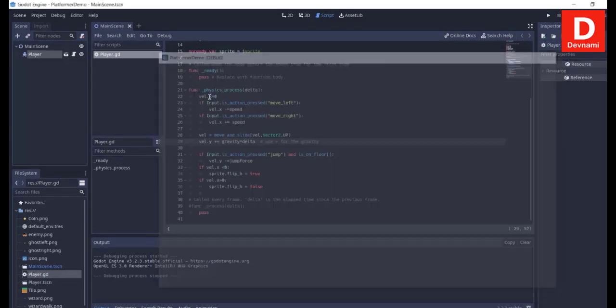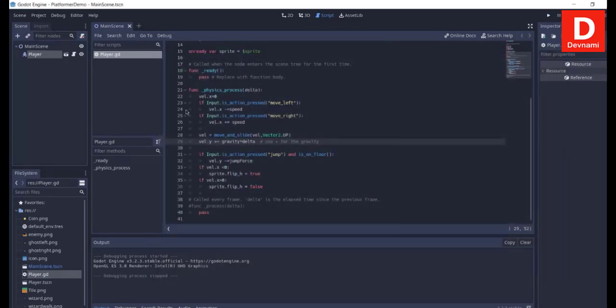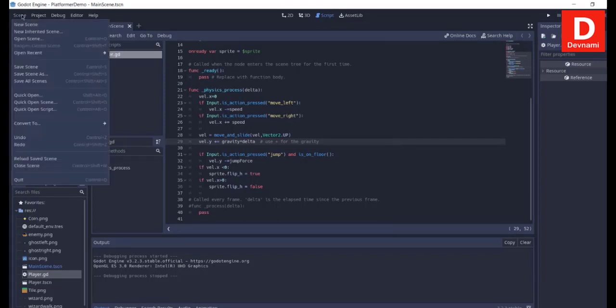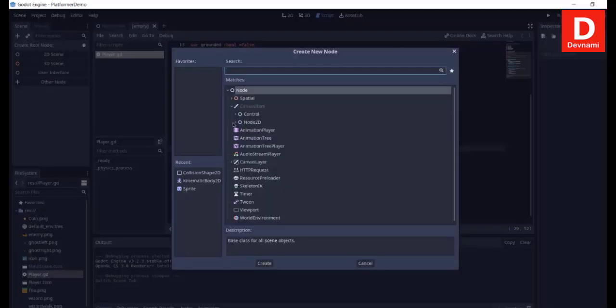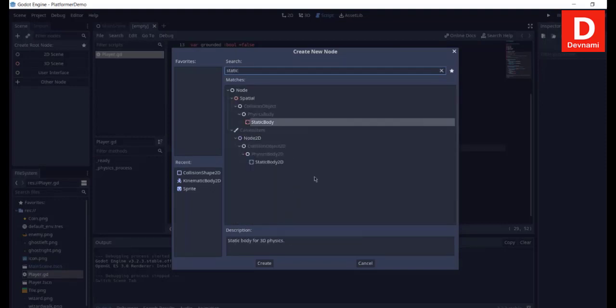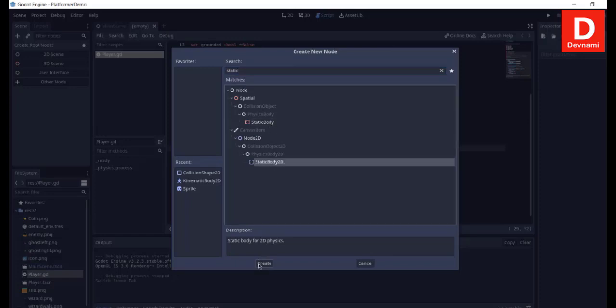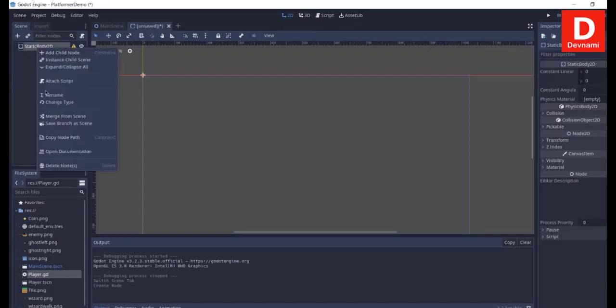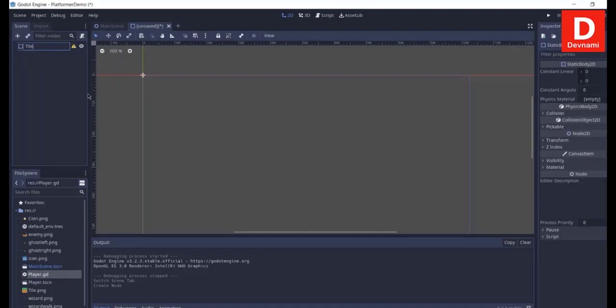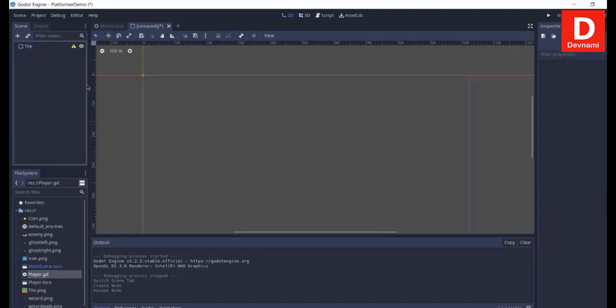So we also have to create a new scene and add a tile for it. Let's add a new scene, make it other node. We have to use static body, so static body, and let's see if we have static body 2-dimensional. Let's create. Now we will rename this as tile, right? Because tile is where we have to add it.